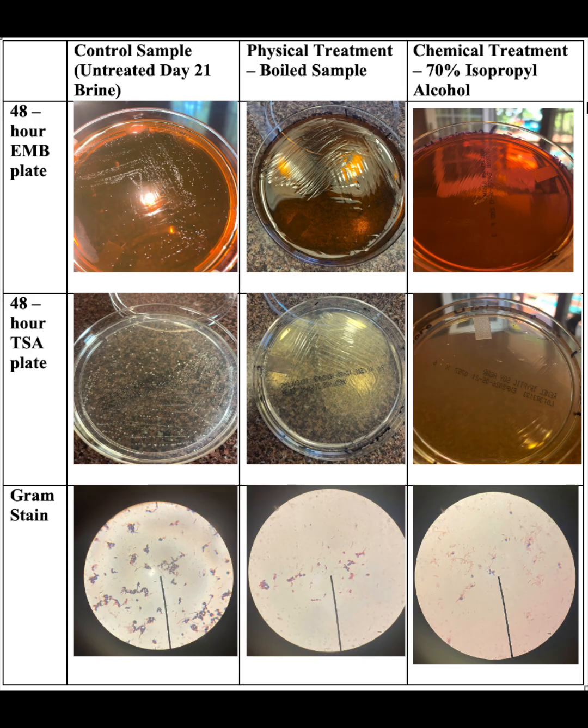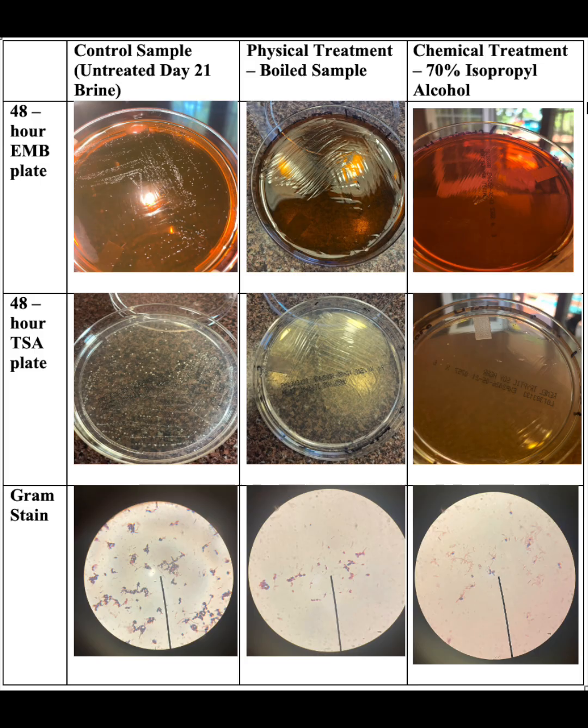When I examined the boiled sample using a gram stain, I observed a significant reduction in the overall number of bacteria compared to the control sample. There were considerably fewer gram-positive cocci, while gram-negative rods were still present. Although gram-negative rods remained the predominant cell type, there were fewer of them than observed in the untreated control. These observations indicate that boiling greatly reduced the bacterial population, although it did not completely eliminate every microorganism present.